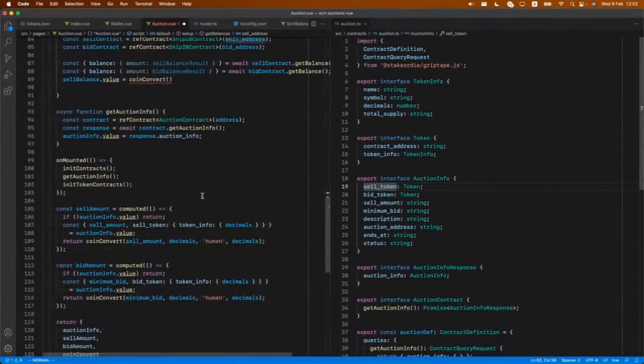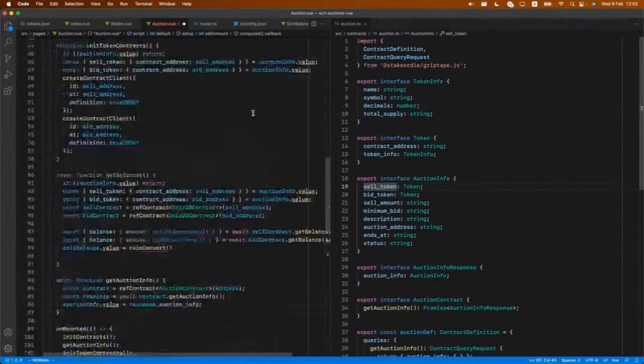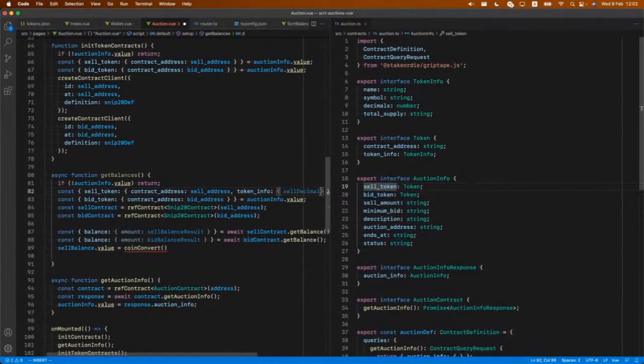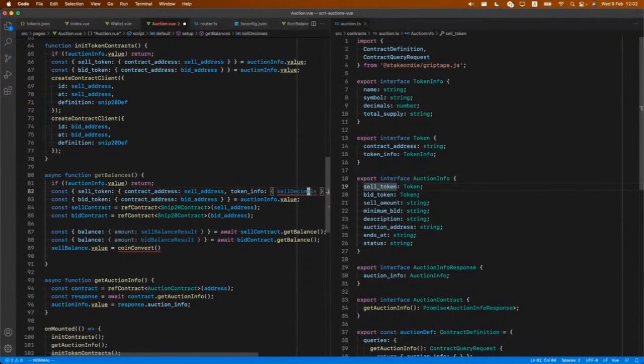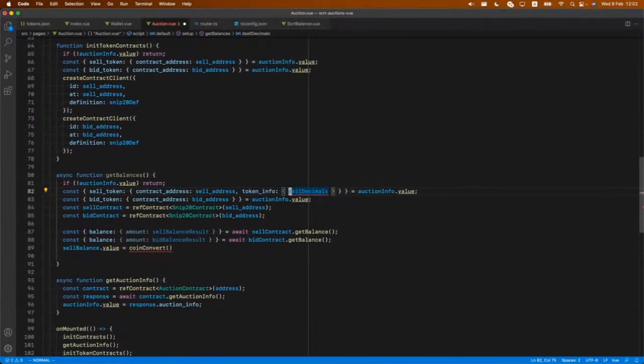So token here for decimals. I'm gonna remove this again so you guys can see.